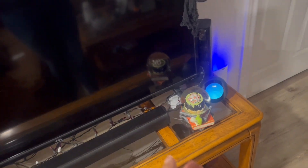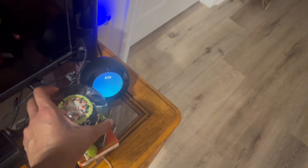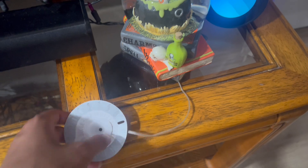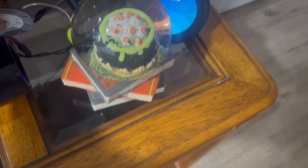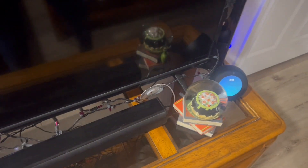So originally I had the pumpkin over there next to the Alexa and the books. There's a little snow globe that lights up — let me show you how it looks when you shake it. It's basically a bunch of bats flying around inside. That's the snow globe lit up, which I just haven't set to run 24/7 yet.